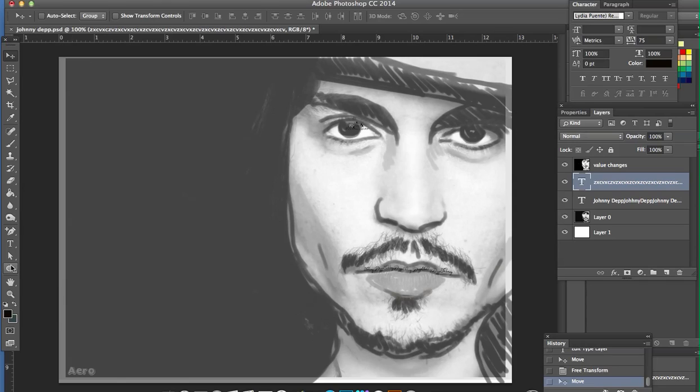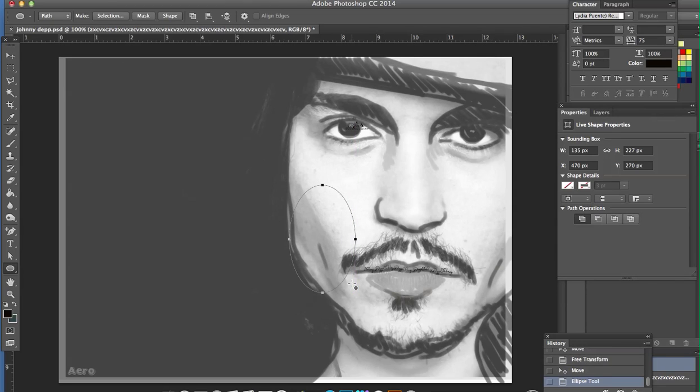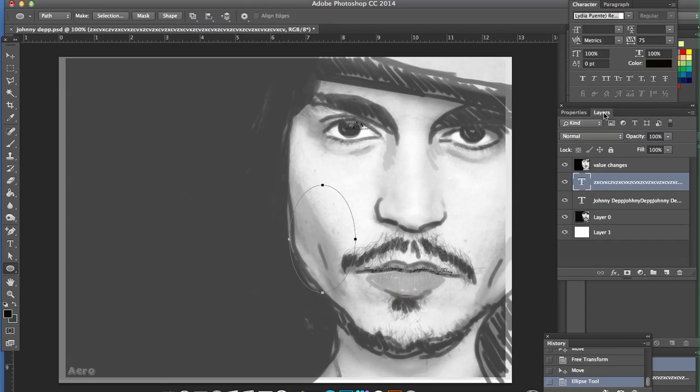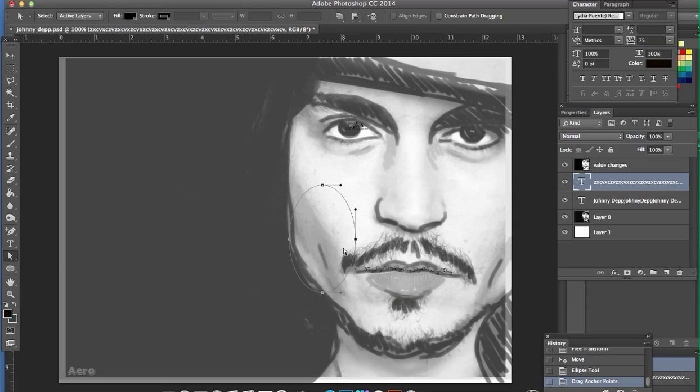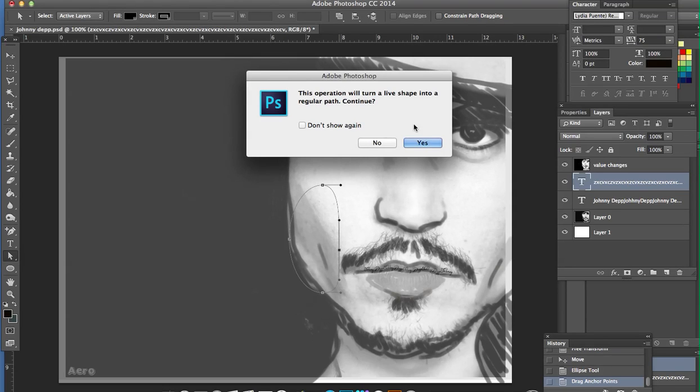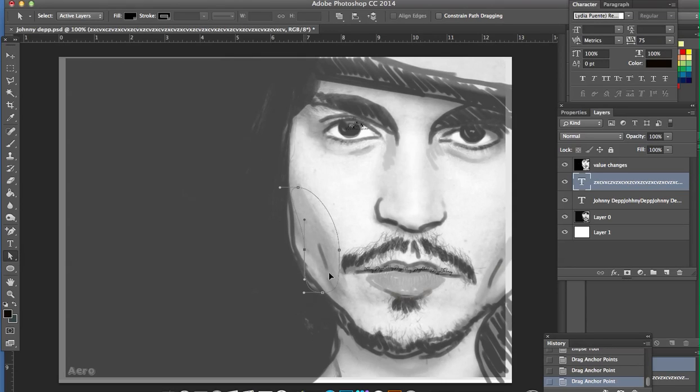So I could take this shape again, and I could place it over his cheekbones. So I'm going to position this as such.